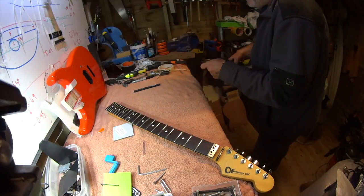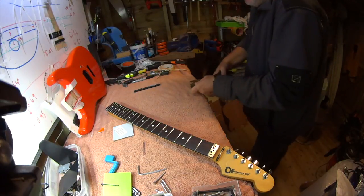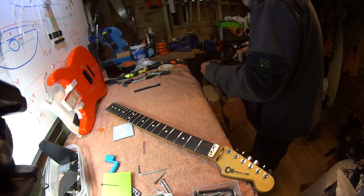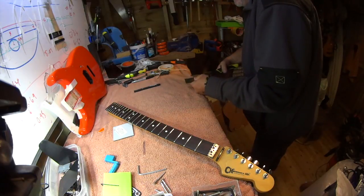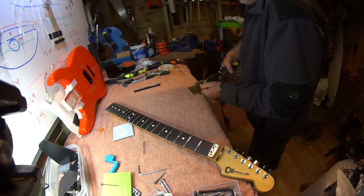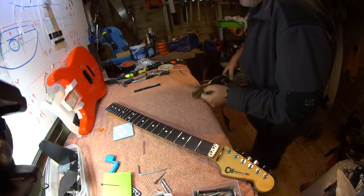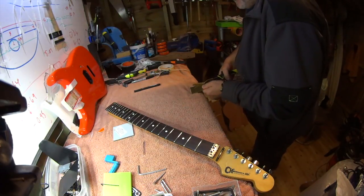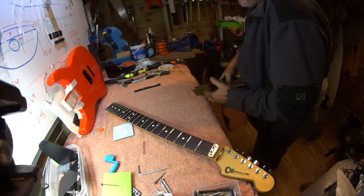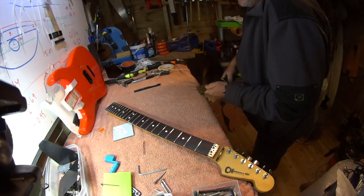I'll give this a little go and put this in the vise, and we'll file down any overhangs and see if this will work better than doing a triangular raising shim, because it just needs a lift, and it should work this way, he said, hopefully. You get more of a change of angle when you do a one point shim, but this way you effectively raise a whole lot up.